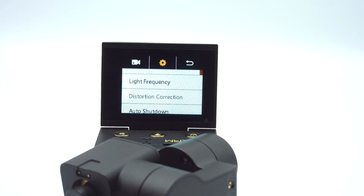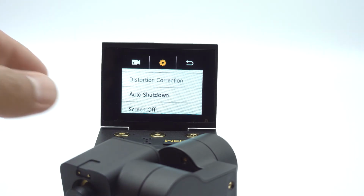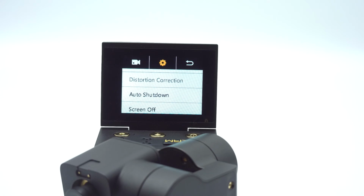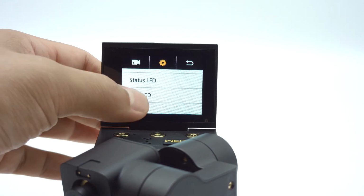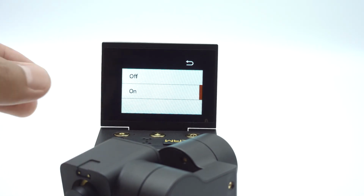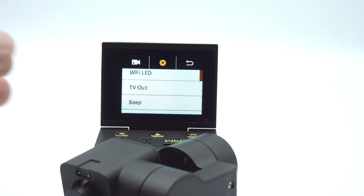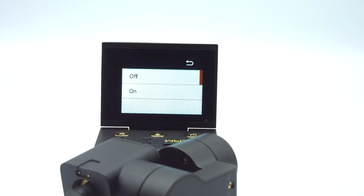Distortion correction, that's for correcting the fisheye lens barrel distortion. Then auto shutdown, you have a setting. If the camera doesn't get any command after a certain number of minutes, then it will shut off. Screen off, don't have to worry about that, but that is what it is. Just turn off the screen to save battery. Wi-Fi LED, status LED. These are settings to turn on and turn off the Wi-Fi LED. We leave them on. Then we have TV out. If you want to connect to the TV, you actually have to turn it on. Right now it's off.